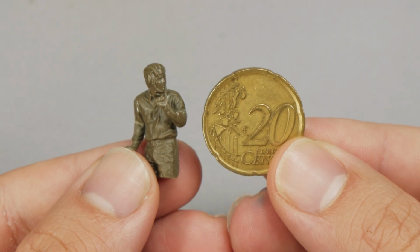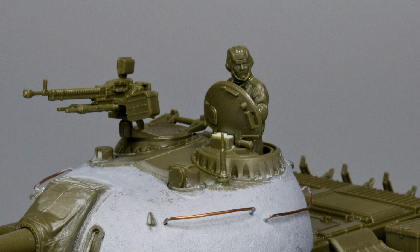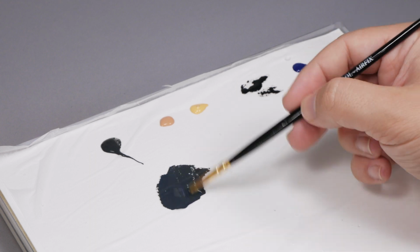I'm pretty sure that all of us have looked with desire at these little parts included in some kits, that once put together become a complete scale figure, but most of the time we don't paint them because we think it's hard to get good results.